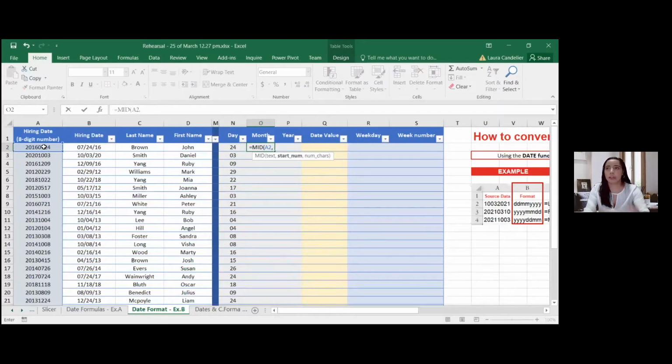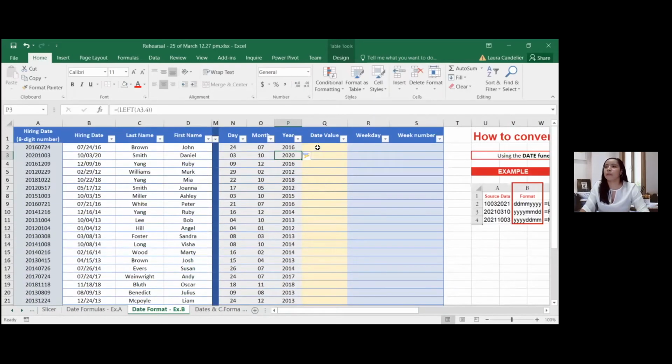So we will say from the 5th character, start counting 2 characters, 5th and 6th. So now we have the month, and then the year will be the left function, choosing the cell and 4 characters.